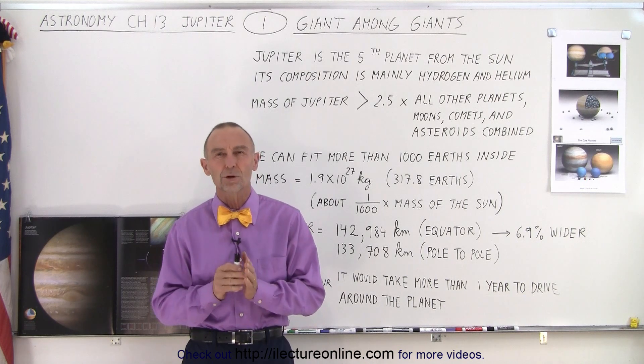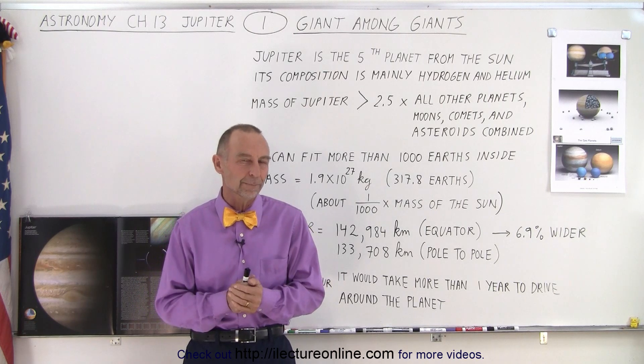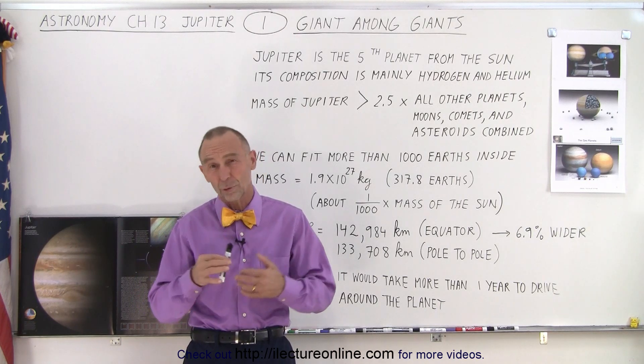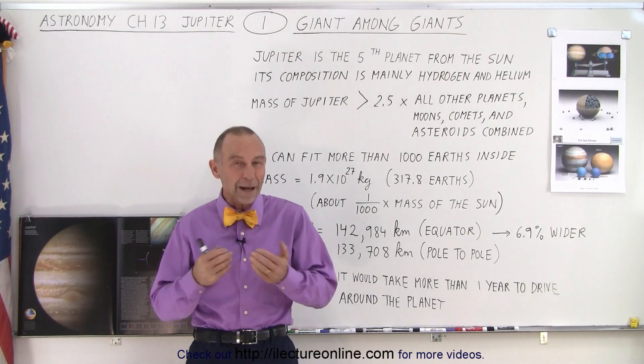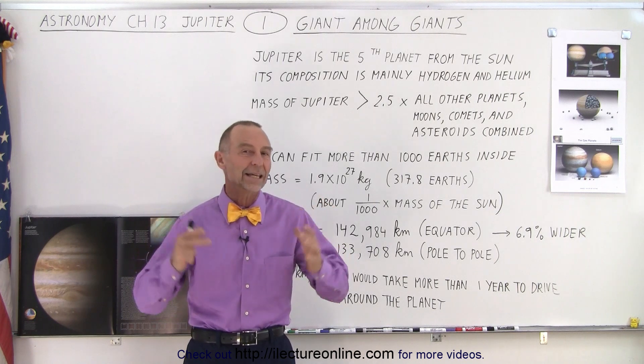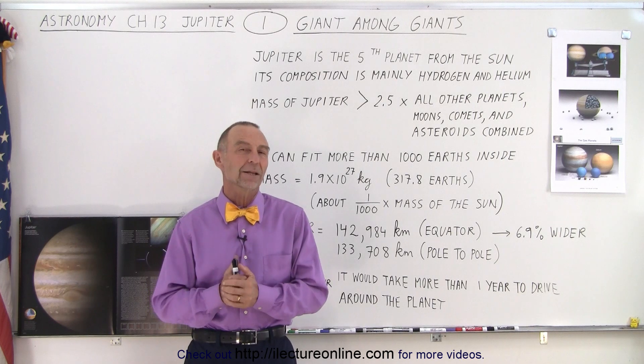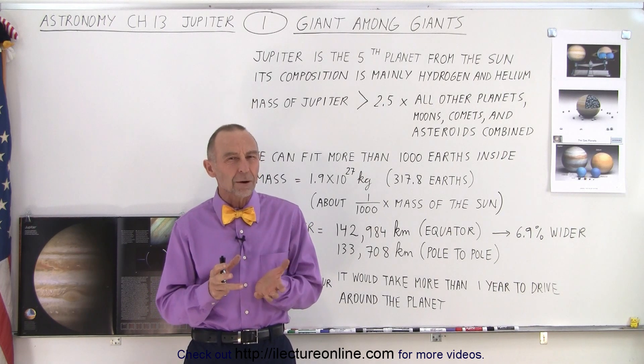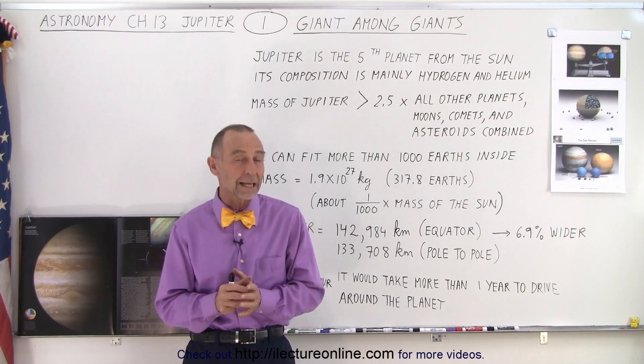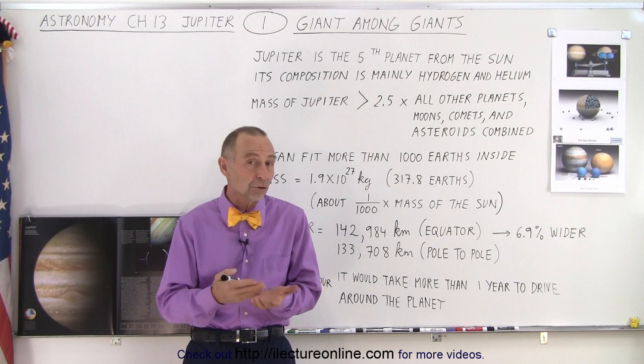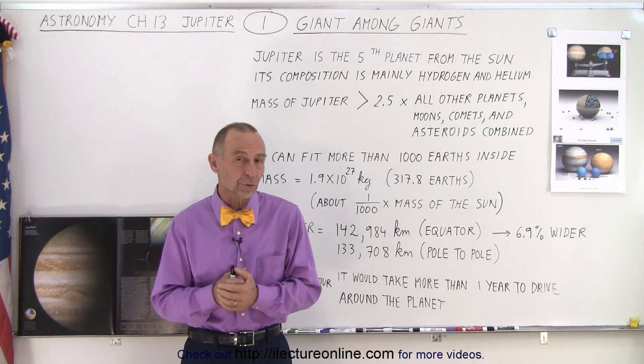It's a little over five astronomical units away from the sun, which means a little bit more than five times the distance from the sun. But what is important or peculiar or maybe astonishing about the planet is that it's simply gigantic in size. It's an absolutely enormous planet, by far the biggest planet in our solar system. It's also made almost entirely out of gas. About 95% of the mass of the planet is made out of either hydrogen or helium, and so everything else is only about five percent of the total planet.